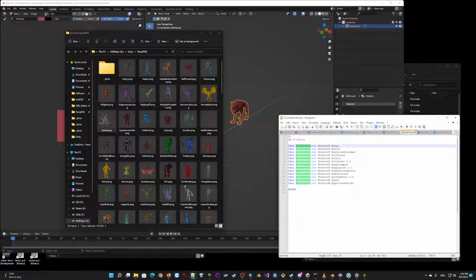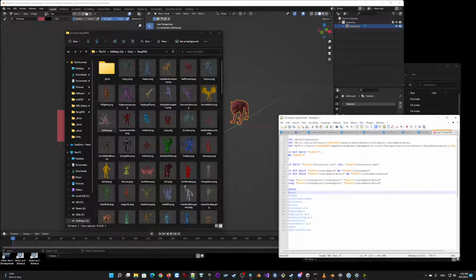Oh, that's right. In the write info 2, I have it create the project now that doesn't exist. So I don't need that extra step.